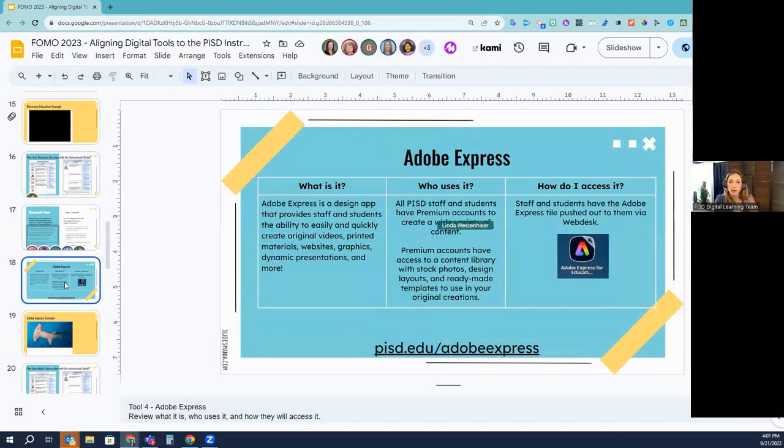Next, y'all, we have 3 more tools, but not enough time to dive into all of them. So I'm going to let you pick between these 3. Lily, Fern, and I are going to go briefly over an overview of each of these, and then we're going to set the timer for 6 minutes and let you pick which one you want to do, starting with Adobe Express. So Adobe Express, it's another app in your web desk.